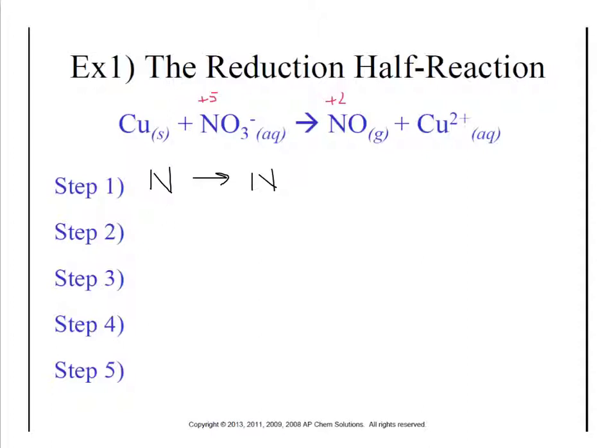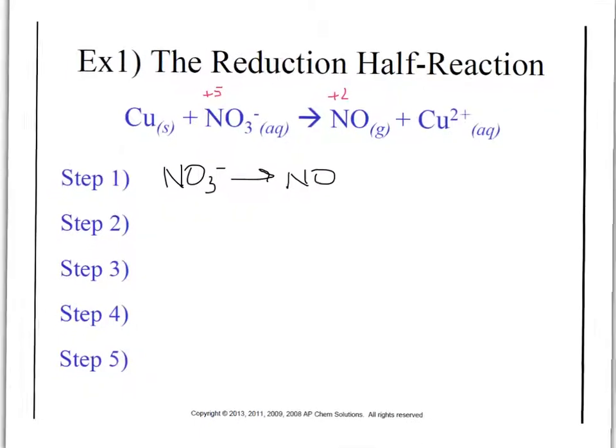You break apart ions, you take out spectators, but you cannot break apart things that are covalently bonded. They're a package deal. Even though it's the nitrogen that is being reduced, we still have to leave them together with its oxygen. So then let's go ahead and write that the proper way. This one's actually pretty easy because the spectators have been taken out already, and so it's just going to be NO3 minus turning into NO.